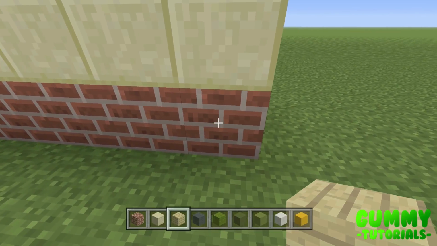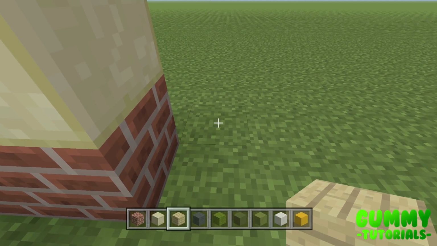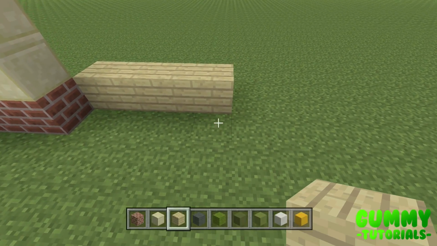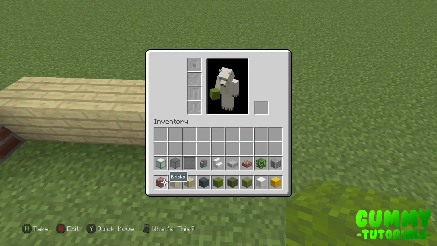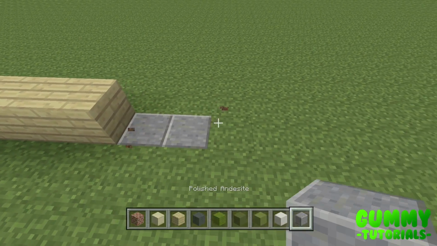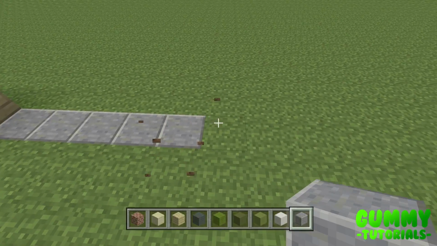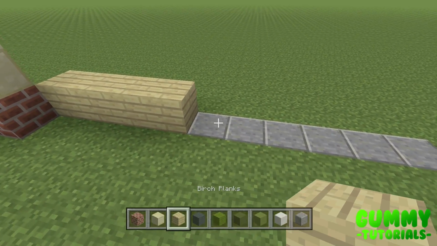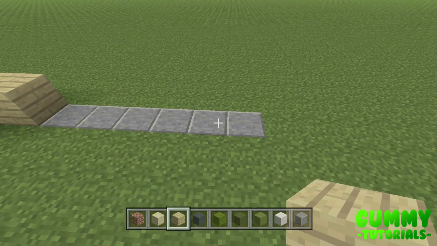Starting on the right side of this brick, we're going to go in diagonal, and we're going to place 1, 2, 3, 4 birch planks. We're then going to leave a 6-block gap, and the way I'm going to mark out the 6-block gap is using polished andesite, so that's 1, 2, 3, 4, 5, 6. Of course, you don't have to mark anything out, I'm just marking it out so it's really visible. So again, that's a 6-block gap, and that's where the door's going to be.